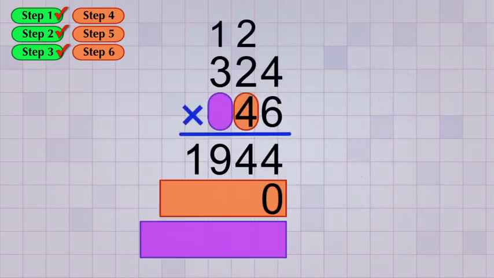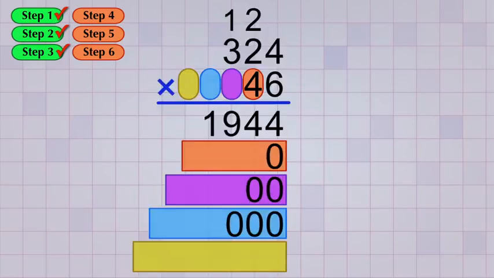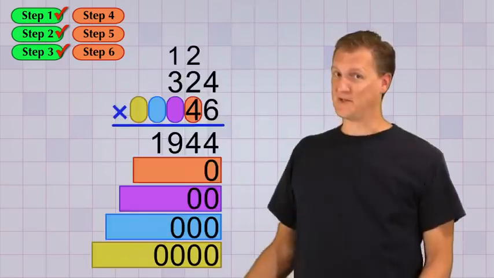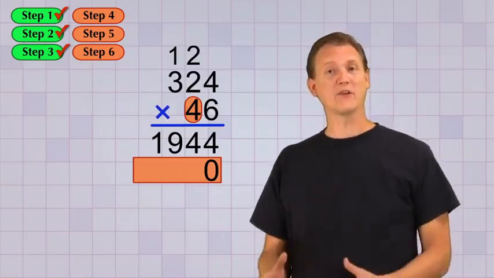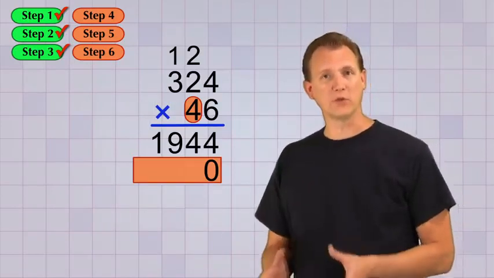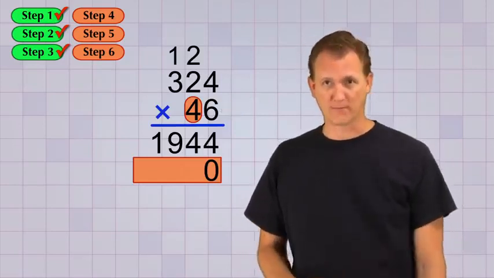a third answer line, and we need to shift the third answer over by 2 zeros, because it would be 100 times bigger. And if we had a fourth digit, there'd be a fourth answer line shifted over by 3 zeros. And if we had a fifth bottom digit, there'd be a fifth answer line shifted over by 4 zeros. See the pattern? Boy, am I glad we've only got 2 bottom digits. And now you see why we always put the number with the fewest digits on the bottom when we're multiplying. But let's continue with our problem.